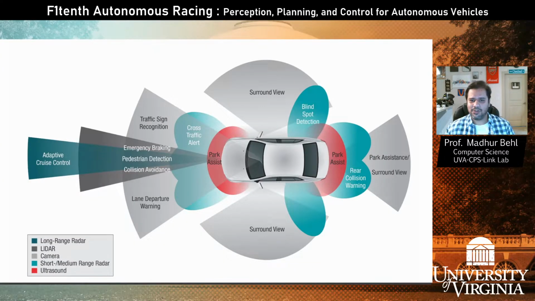So here is just a generic image of the kind of coverage that you can get from different kinds of sensors. So you have radar, which is long range, but maybe not as high resolution as LiDAR. And then even LiDARs nowadays have different varieties. You have rotating LiDARs or solid state LiDARs. And we'll have a separate discussion on perception in detail later. You obviously have cameras, you have parking assist or ultrasonic medium range sensors. And then you have GPS, you have IMU, sometimes you have wheel encoders.